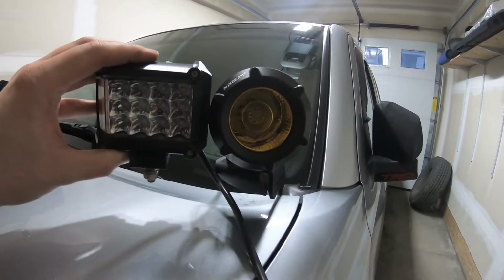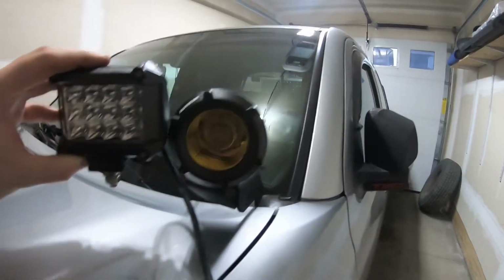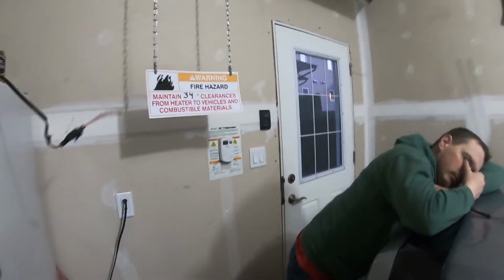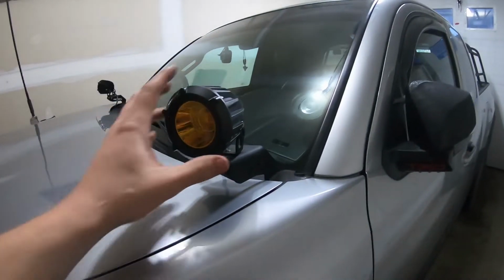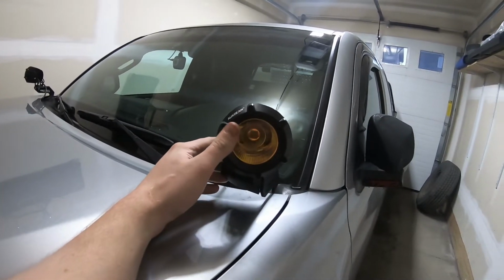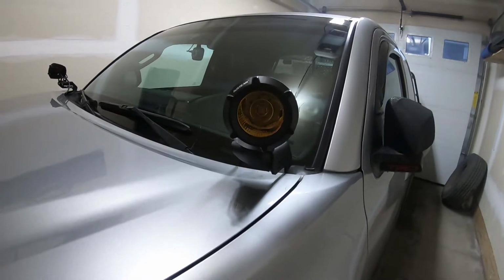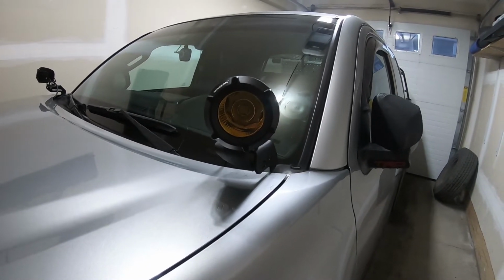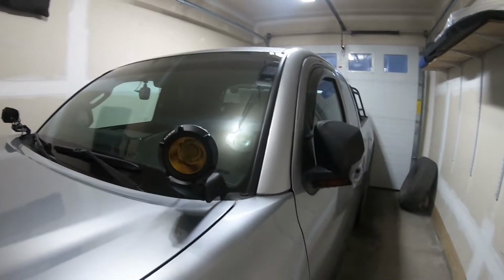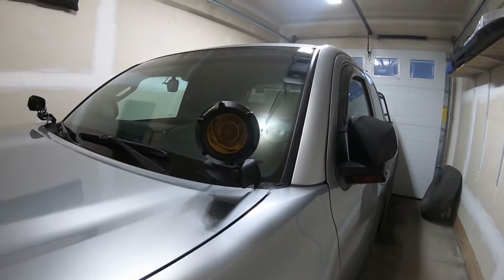Like I said, the output on these is actually very impressive for what they are. But the longevity and how they perform will be the biggest question of them. But they are a very nice light. The combo beam is very nice. We already did the night shots, so you guys will see this after. And the spot beam on these alone, just for one light that we were using, is very good. You cannot go wrong with the spot beam on this.